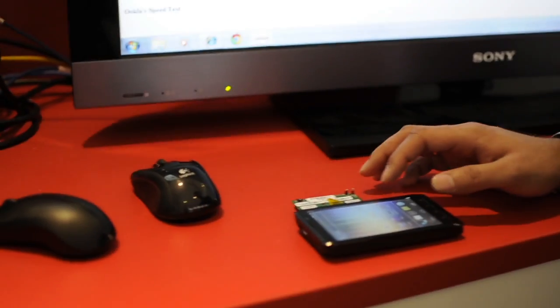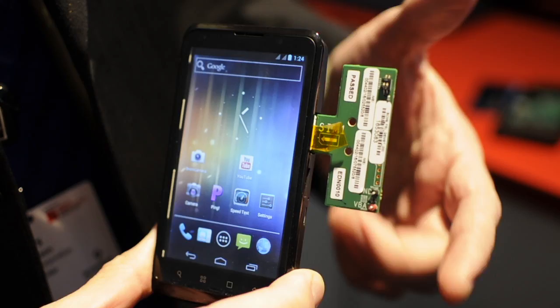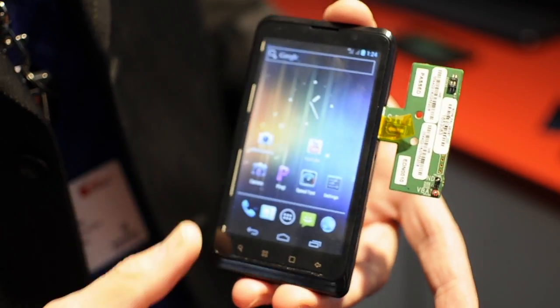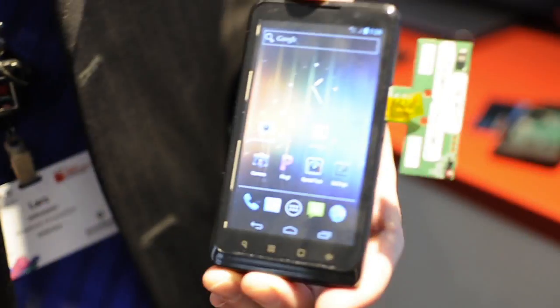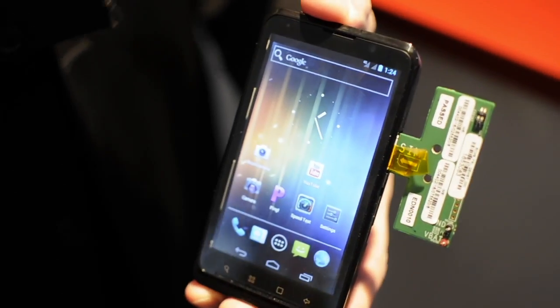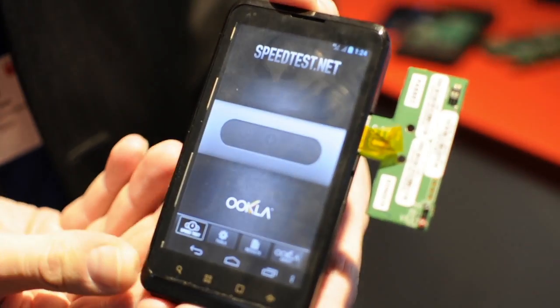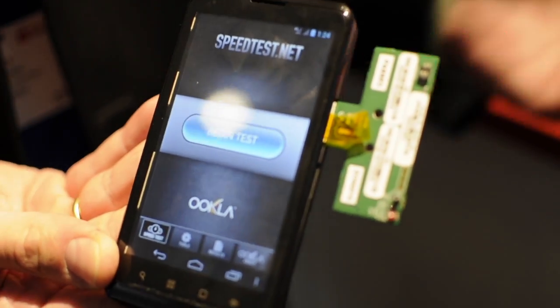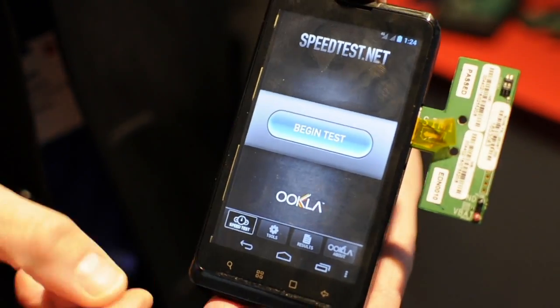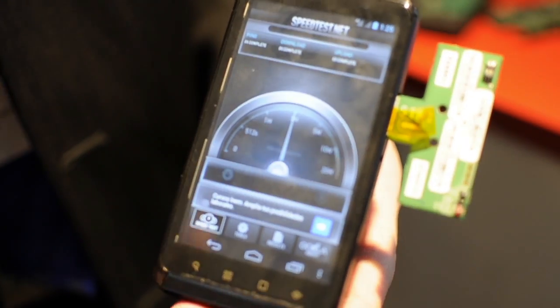The next demonstration, one step up, is a wireless version of that. We also show our phones over the air at this trade show. What you see here is one of these phones. It runs basic Android. It has our debug connector, so we can do all kinds of diagnostics because it's a development platform. Other than that, it has only my fingers attached to it. There are no wires. It talks to the base station. I have the Speedtest app that everybody's very familiar with, and I have to warn you, I am backhaul limited. We only got 10 megabits per second at the end of the day from Fira. So when we start the test, it won't be super fast, but it's over the air.